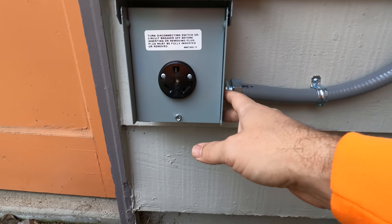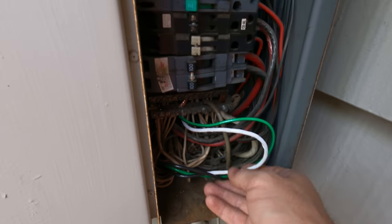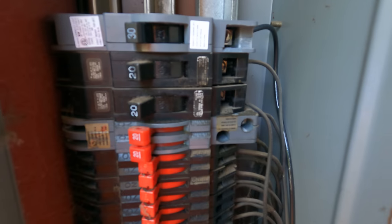Today we are going to look at an RV plug that needs to be installed. A customer wanted it. I'll show you what needs to be done. I'll walk you through the process. It's not a complicated process, but there's a few things they need to know.